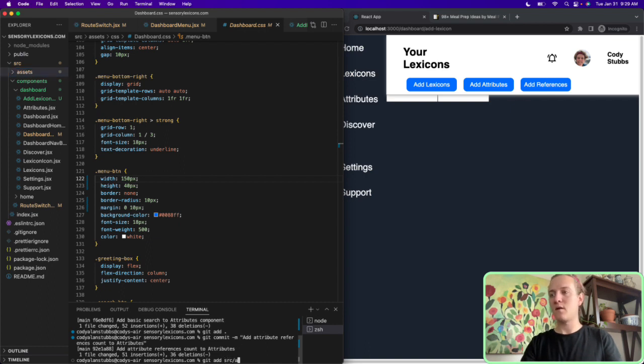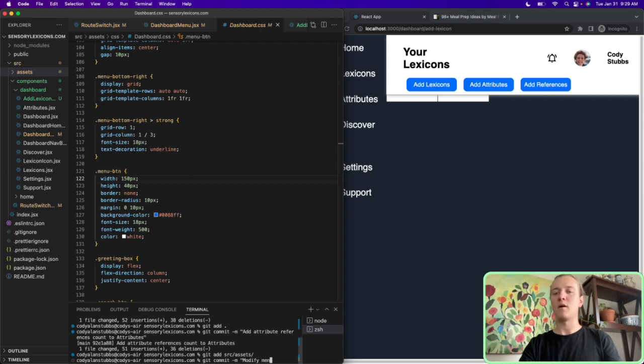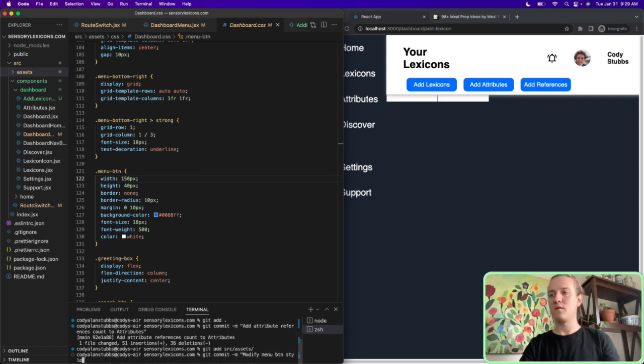Source assets and git commit. Modify menu button style. Styling.